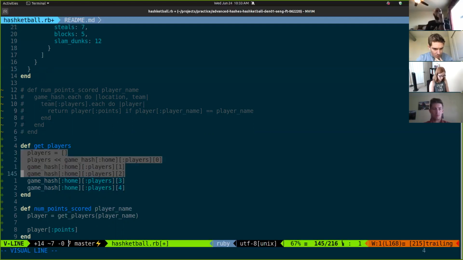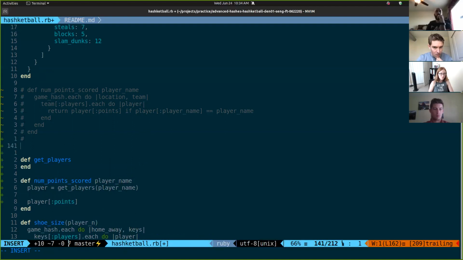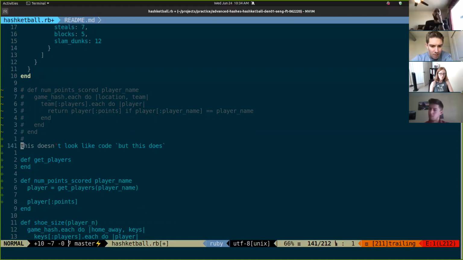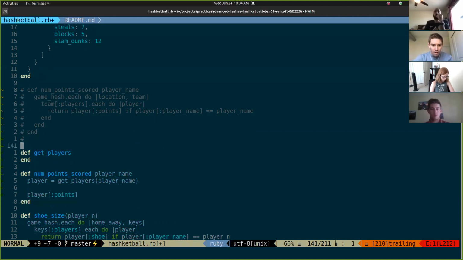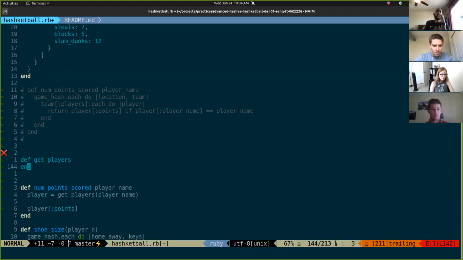Another thing unrelated to solving the problem, when you're sending code in Slack, some of you figured out that you can make something look like code. Like this doesn't look like code, but this does. You can wrap it in backticks like that. If you're sending a bunch of code, like one of these methods, don't do that. That makes it look all funky. What you want to do instead is wrap that in what are called code fences. It's 3 ticks on either side, and it looks wildly better when you're sending somebody code.